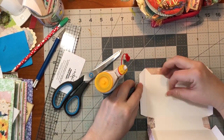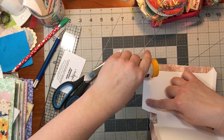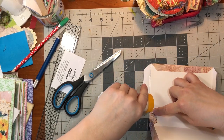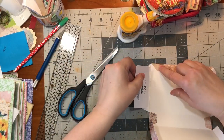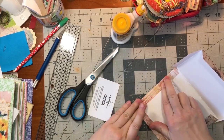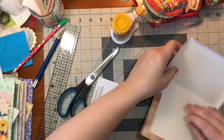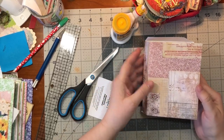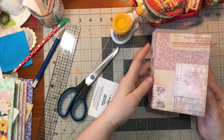Okay, so now that I've smushed that, we can glue this down. I love this paper, it's so pretty. I'm not really that into flowers, but I do love the sort of ledger paper mixed with a little bit of fancy flowers. I think it looks really cool.